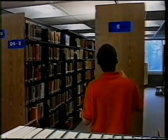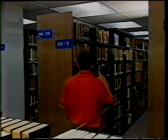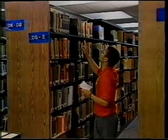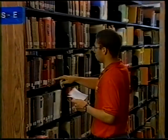Once you know the call number of a book, you can locate the aisle, section, and shelf where the book can be found. Finding a book by the classification system is fairly simple. Follow the numbers in order, just as you do for house numbers, and you'll know where to look. Here's the way books are classified by the Library of Congress system.